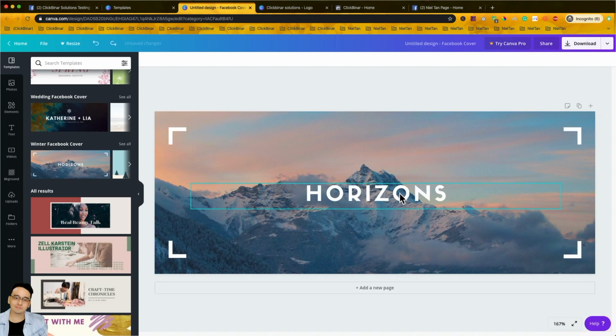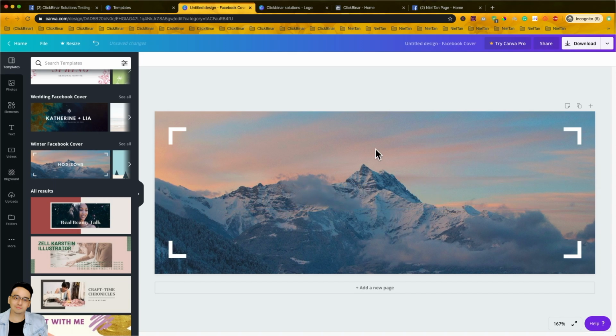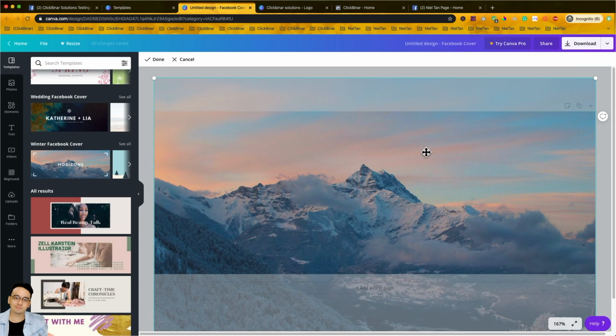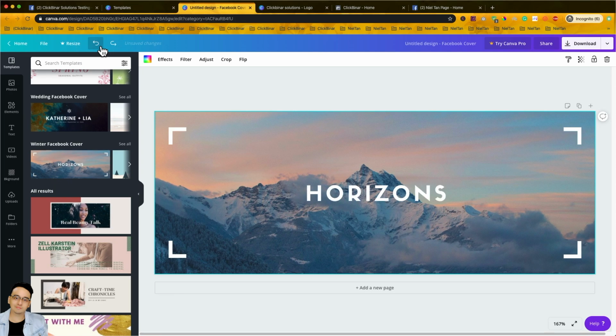Let's say I do not want this text, I can select it. On my keyboard, I just tap on delete. On this background, I do not want this background, I just tap on delete. Now, if I want that background back, what I'm going to do is select this arrow key to undo. Undo and undo. But for now, I do not want this text, so I just click on this to redo.